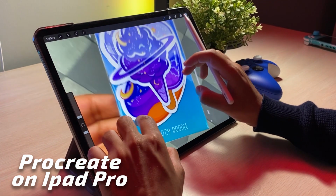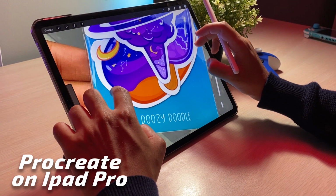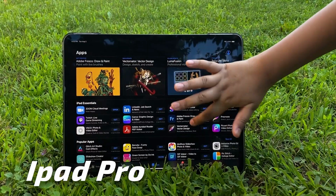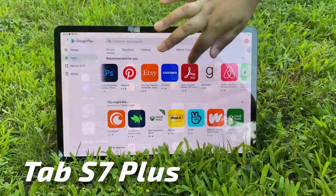When it comes down to graphic intensive projects, which can be things like editing videos or photos, the iPad Pro might be the go-to, and that's because the iPad offers very well optimized professional apps in relation to the apps offered in the Android platform.